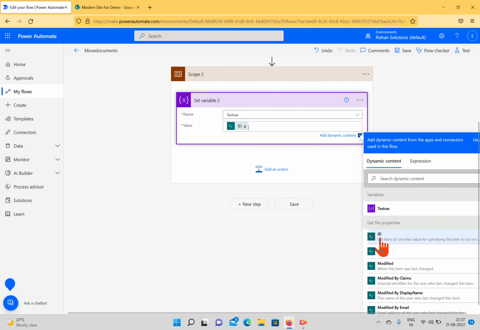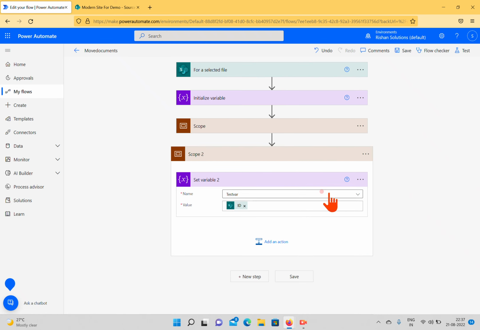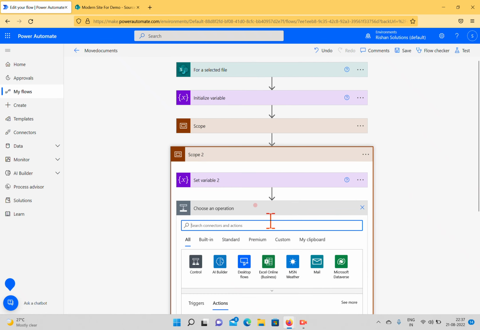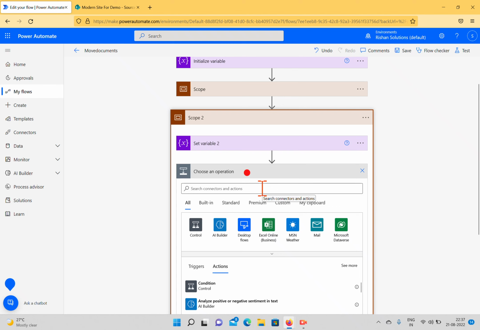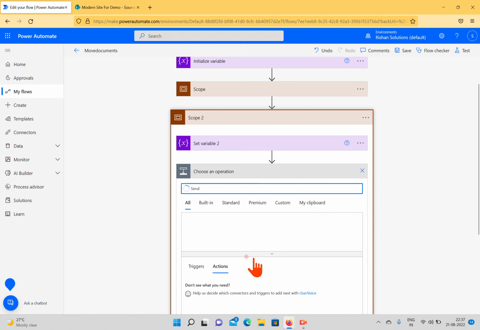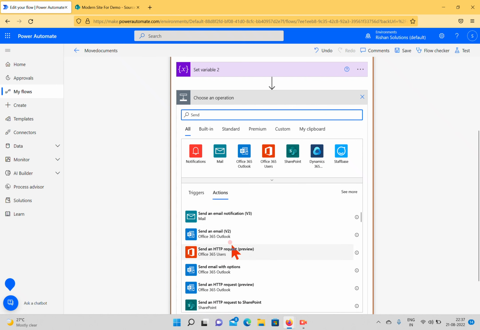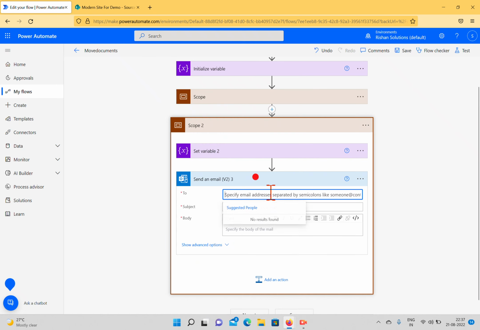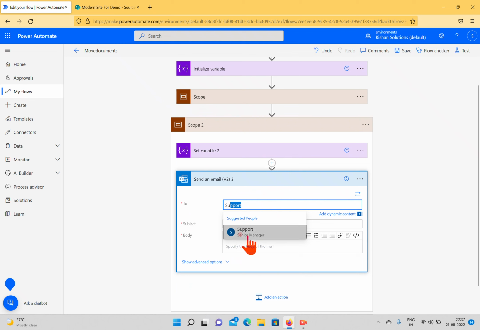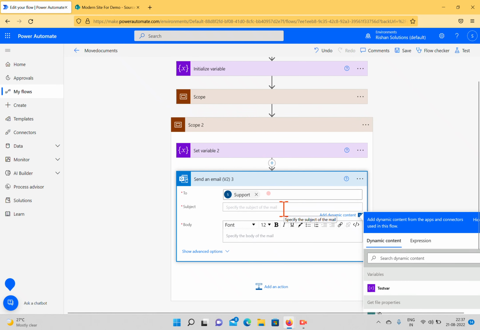I will take this ID into this, and after that you can send an email or whatever actions you want to do here in this scope. I'm doing this for exception handling.